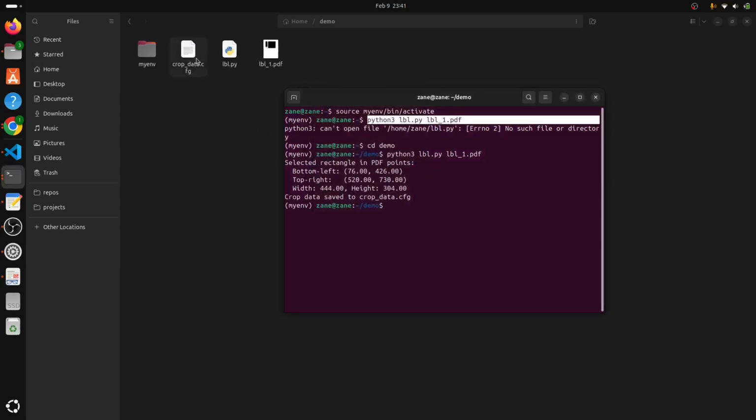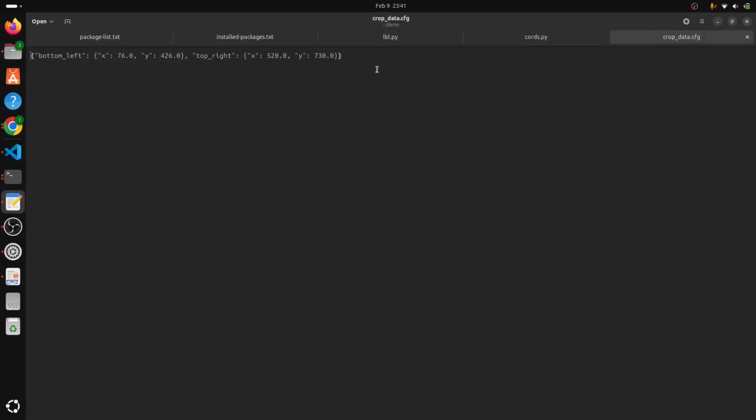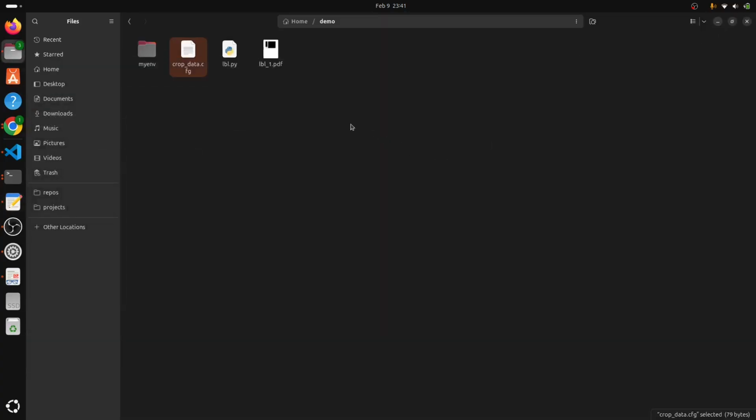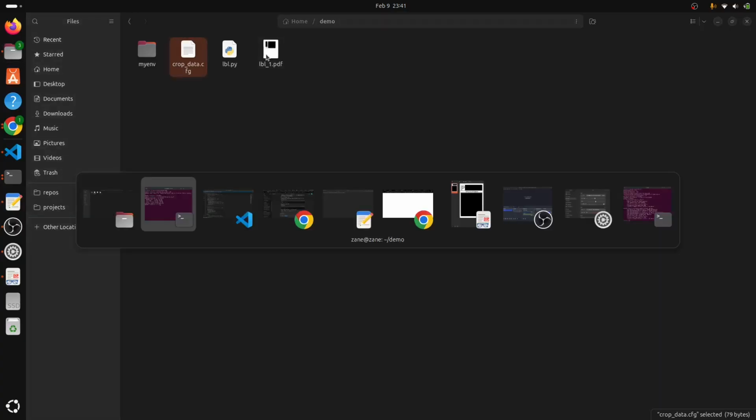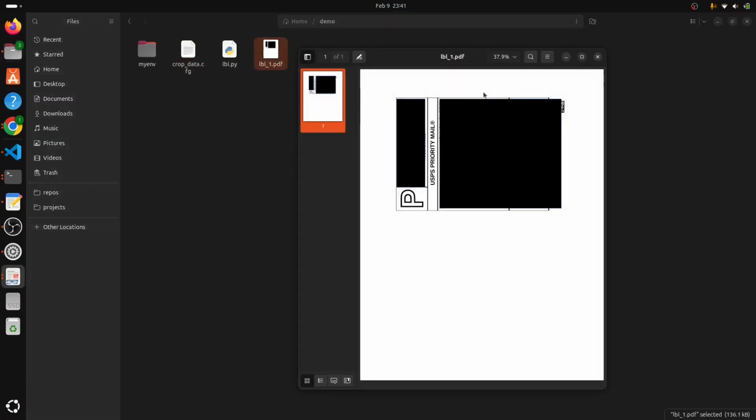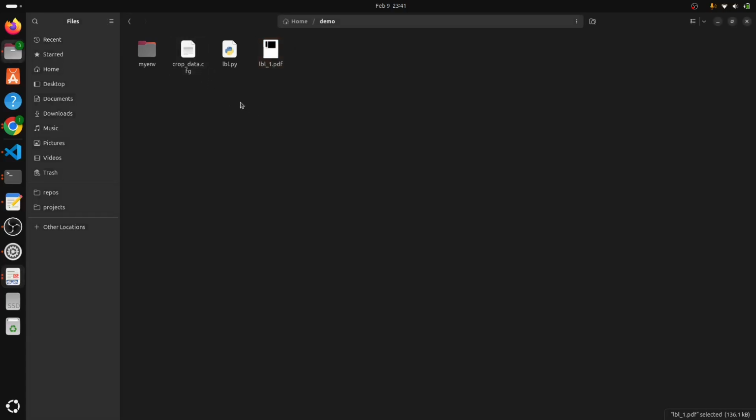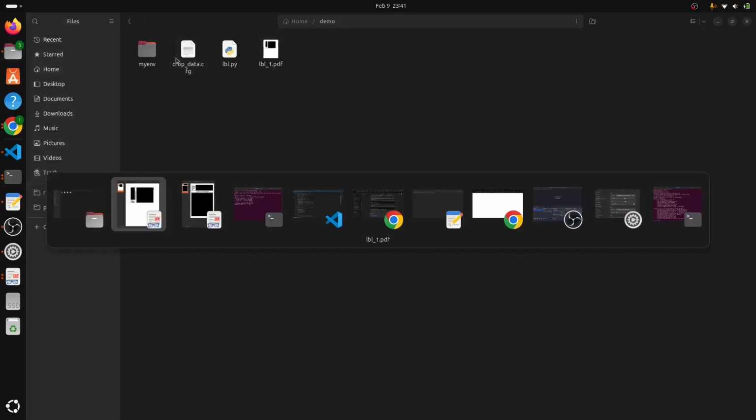So that's it. And what happens is you get a crop data config file that defines where your label actually exists on the PDF. And so moving forward, it always references this exact location. So if you're using, for example, a label that comes off of eBay, and your boundaries are as such, you just draw the crop box window and it will record position data in this config file. And then moving forward, anytime you want to do a new label, it will just refer to those positions that are stored in the config file.